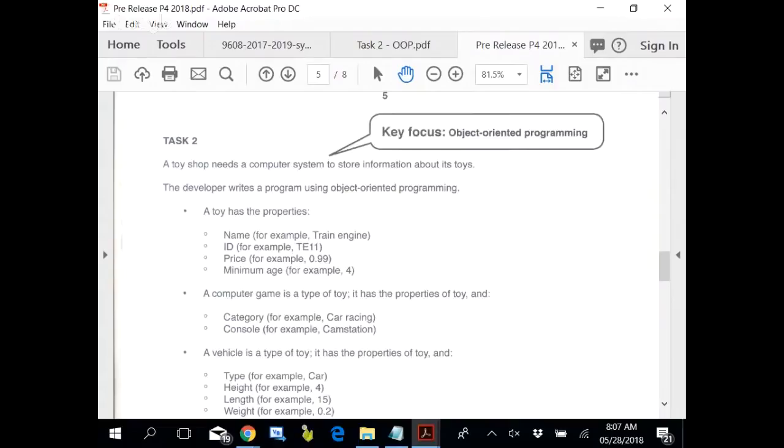A toy has the properties. See, the word for attributes over here that is used is properties. Name, obviously it is string. ID, it is a string because it has TE11 in it. Price 0.99, it would be real in pseudocode and would be decimal in VB.